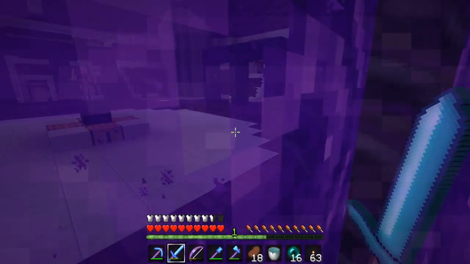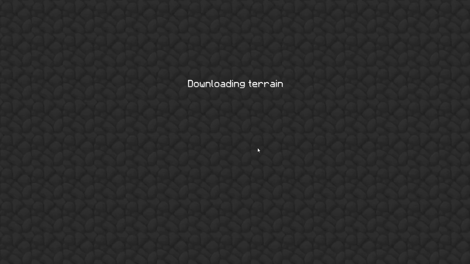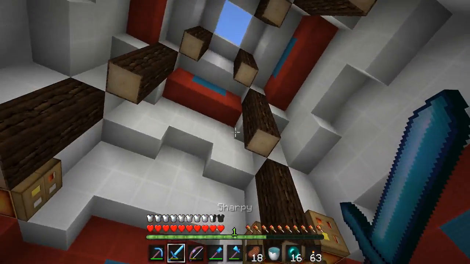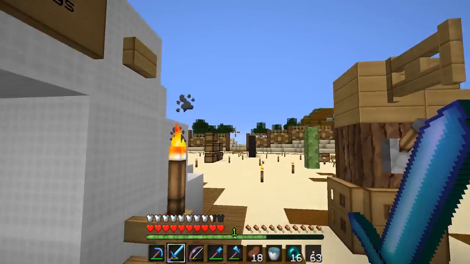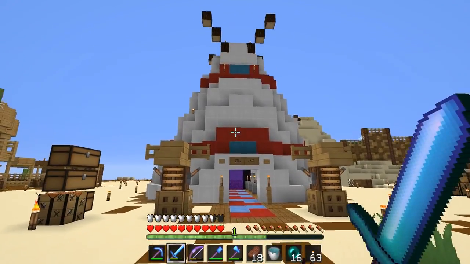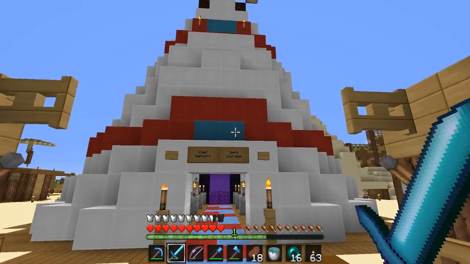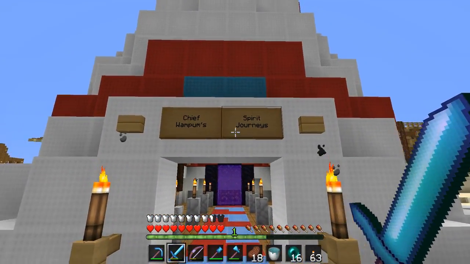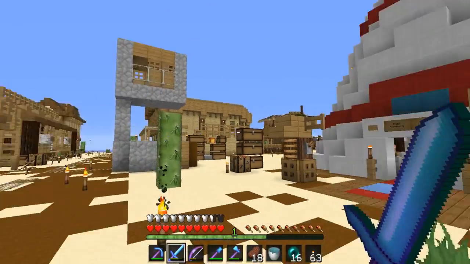Okay, let's hop through, go to spawn, show you guys around spawn really quick. We are going to spawn in Chief Wampum's, I don't know what you want to call this. I don't know if it's a teepee or what's the other word for these things. I can't remember. Teepee. Yeah, we'll just call it a teepee for now because I don't know the other word. But there is another word for these things.